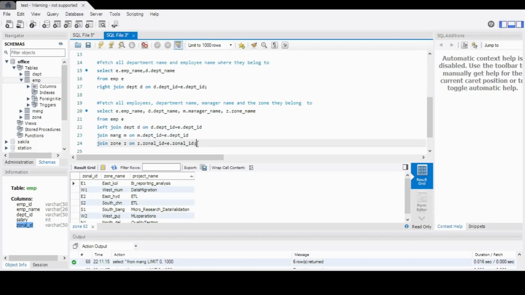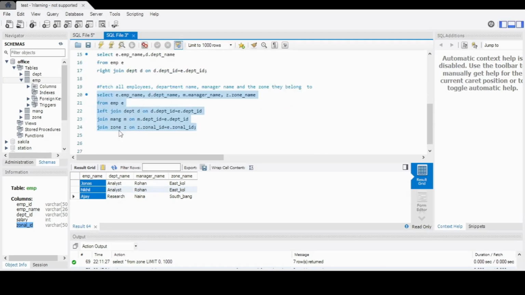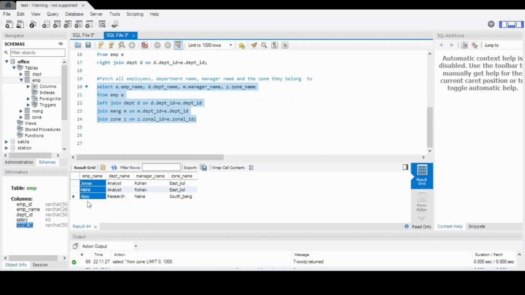Let's run the code now, see what it's giving. See, only these employee names, Nikhil and Ajay, I am having. There are other employee names also. In the first part I have done the left join, so there must be other employee names, but where have they gone? Because we have done an inner join after that, on top of it, an inner join on the manager table and an inner join on the zone table.